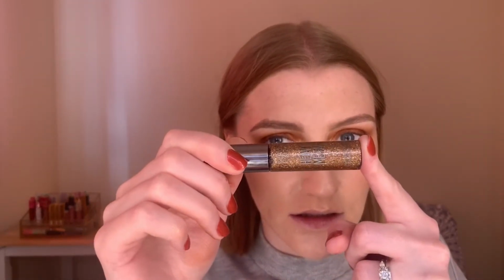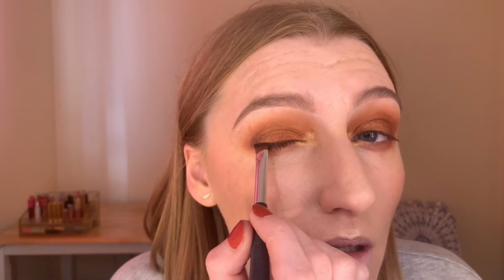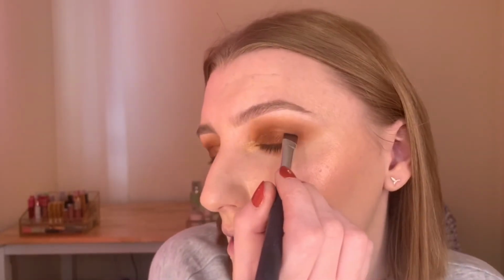I'm sitting here like, do I want to take it to the next level? Do I? I think I do. So I think what I'm going to do before I do the little glitter on my lid is a sort of faux liner with the really dark shade Dominatrix here. I've been quite liking that look recently. So I'm going to use this little angled brush, just dipping straight into there, like so. Also, this whole thing of dragging your eyes, don't do that. It's not good. I'm just really crap at liner.